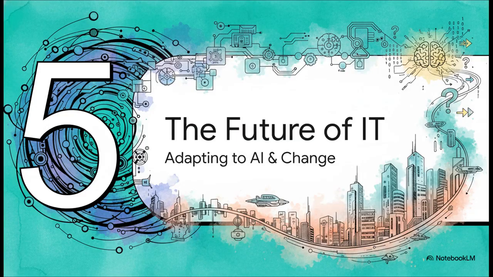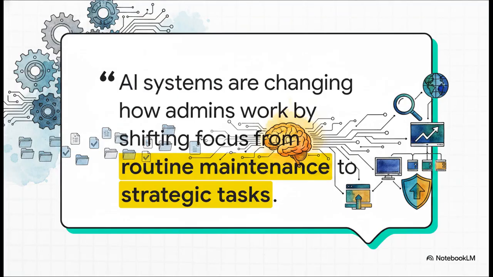So, where is all this headed? Let's take a look into the future and see how game changers like AI are reshaping the entire field. This quote just nails it. Artificial intelligence isn't about replacing IT professionals, it's about changing their jobs. AI is getting really good at handling all the boring, routine stuff, which frees up the human experts to focus on bigger, more strategic, and more interesting problems.